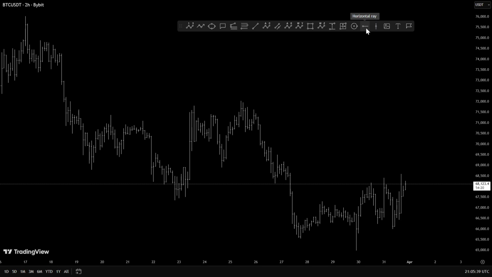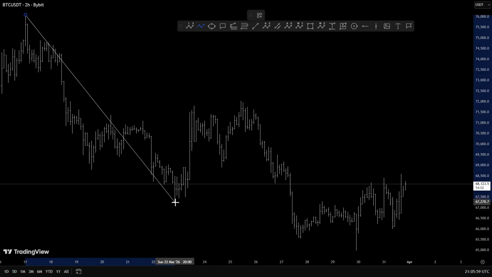The first step, whenever you want to analyze the market, the first thing that should be on your mind is what pattern are you seeing right now? If you don't know the pattern, you can never know what is unfolding in the chart. And what we see on this chart right now is what is called a zigzag pattern.